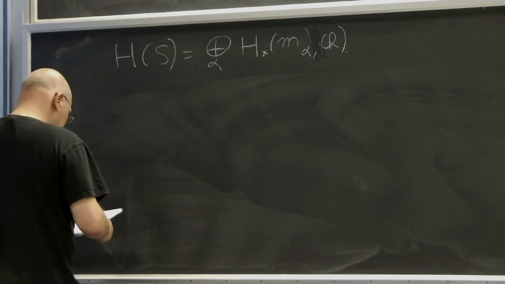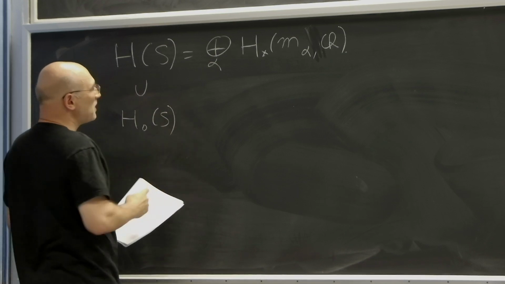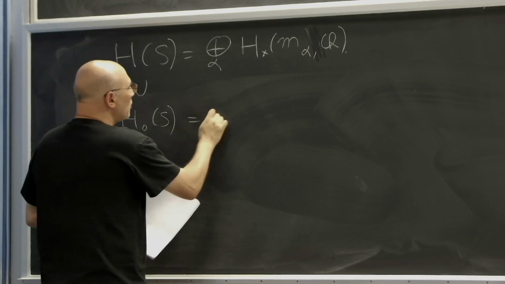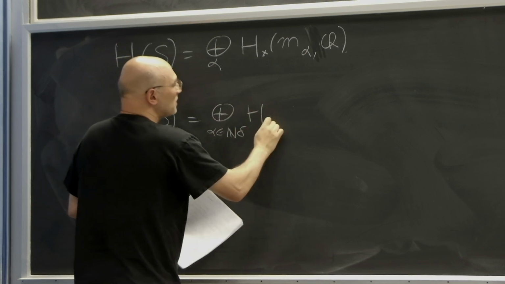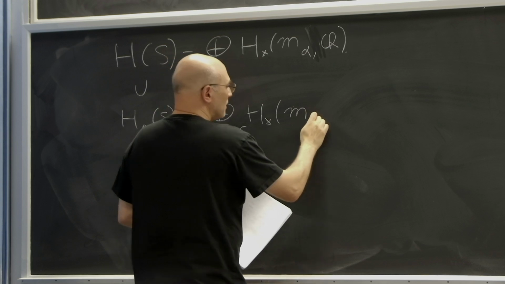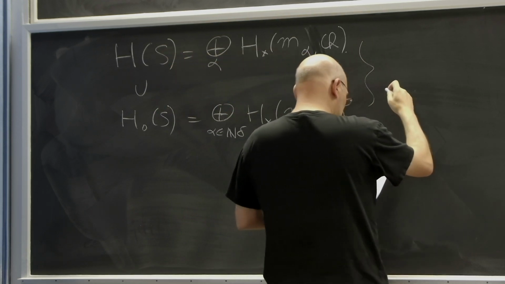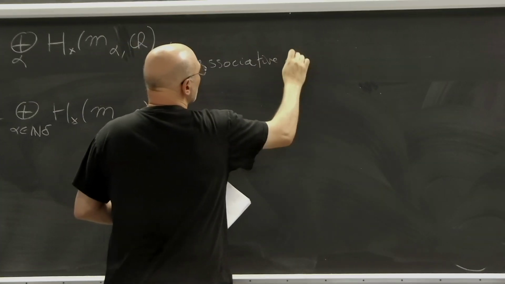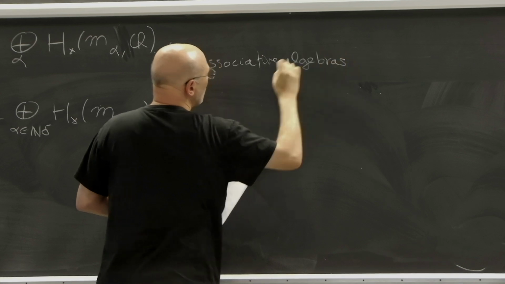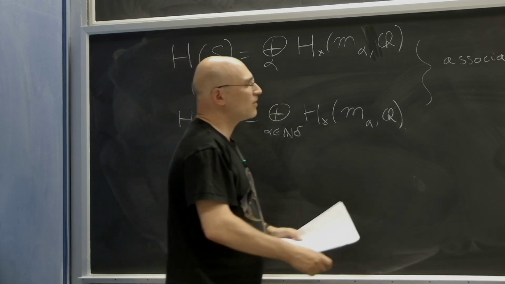But it's okay. And inside, we have the space that we're more interested in. It's just the sum over all alpha in N delta of this homology of M alpha. And these are associative algebras. These are associative graded algebras. They are graded both by the Grothendieck group, the alpha, and the homological degree. So I should say some names.